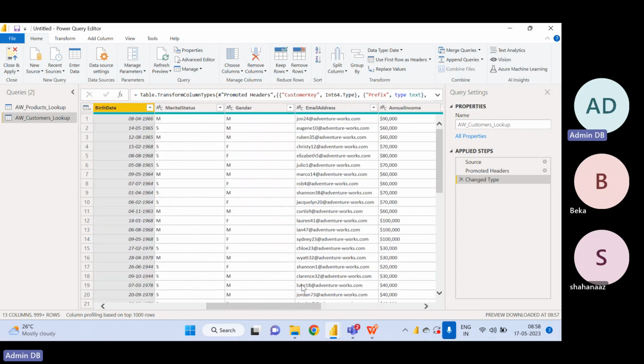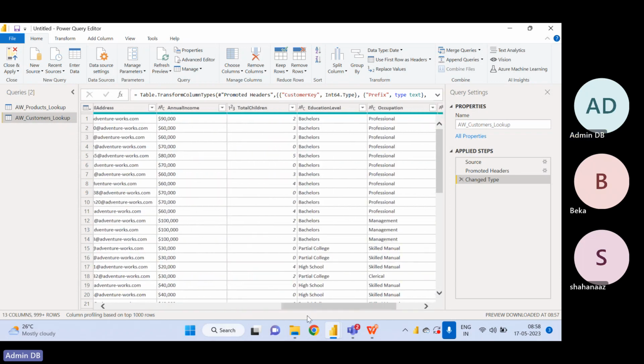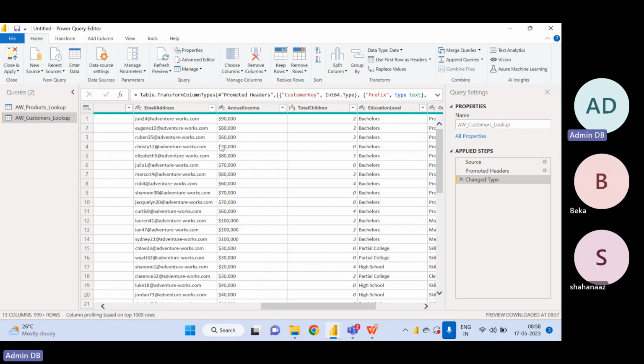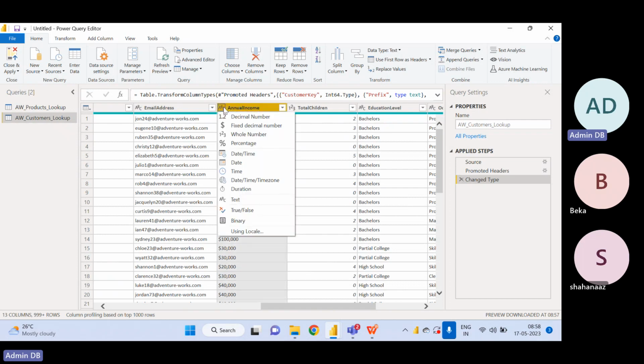Sorry. We have marital status, gender, email address, which look okay. Then we have annual income, total children, education level, occupation, and homeowner, right? Under annual income, we have numeric values.